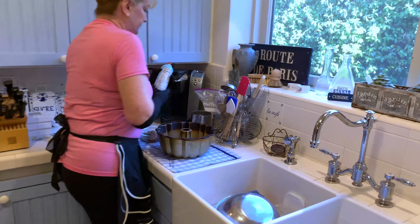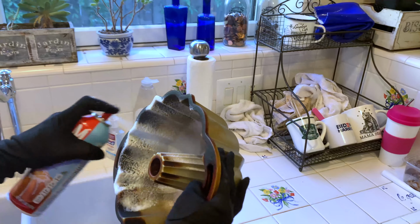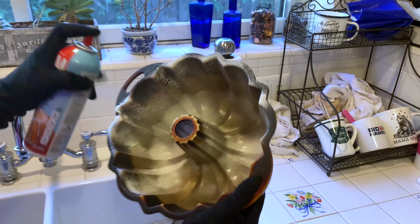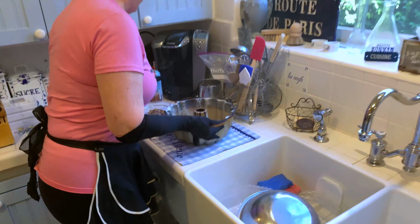So, Pam, this is the best baking spray. I've tried others and nothing compares. So, this is my recommendation. All right, here we go. See, look at that. You just want to get it. You don't want any problems getting this baby out of the pan at the end of the day. Okay, here we go. We did that.